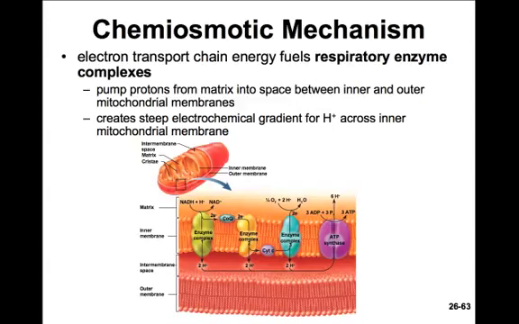These are enzymes, again, that are located in the inner mitochondrial membrane. So if we look at the mitochondria here, the red membrane is the outer membrane, and then there's the inner mitochondrial membrane. There's a tight space between the inner and outer membrane, and this space will allow for a very strong hydrogen ion electrochemical gradient, as you'll see.